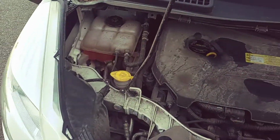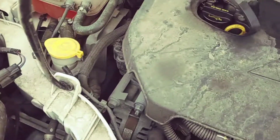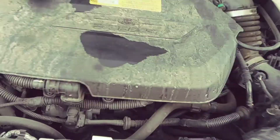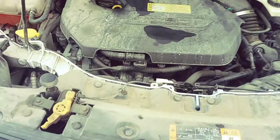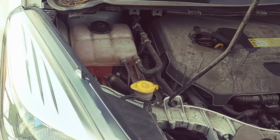And here's a shot under the hood. Like I said, I'm going to start it up in just a moment here. But after driving it, the shifting seemed good. It started right up. This is the 1.6 liter EcoBoost. Everything seemed pretty good. So I'm gonna go ahead and start it up right now here really quick. Bear with me, I'm gonna come back here.